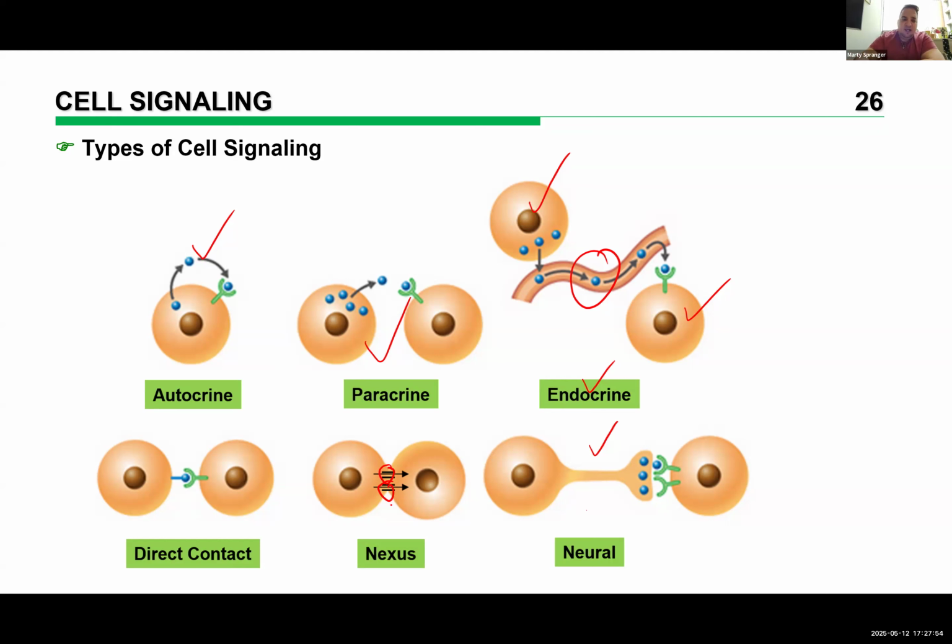And then direct contact would be basically what we just talked about with antigen presentation and stuff like that. Hey, here's a SARS-CoV-2 spike protein, and then here's a receptor that binds to it, something like that. So direct contact. Direct contact could also be cells binding to cells to form us, a multicellular organism.